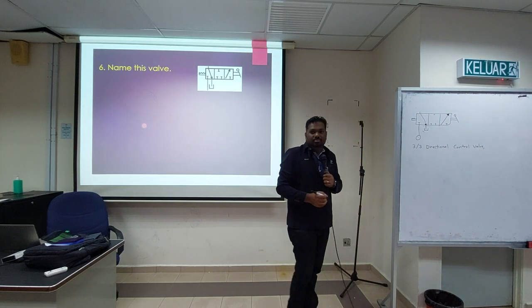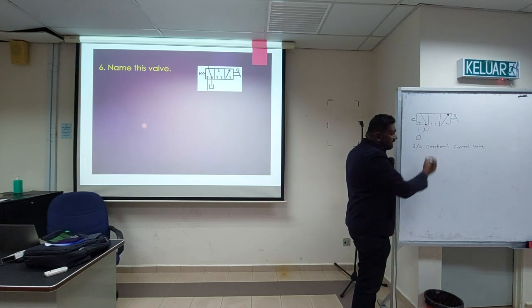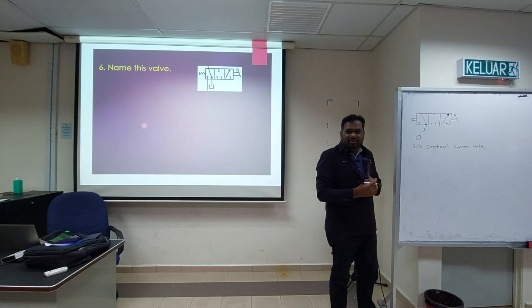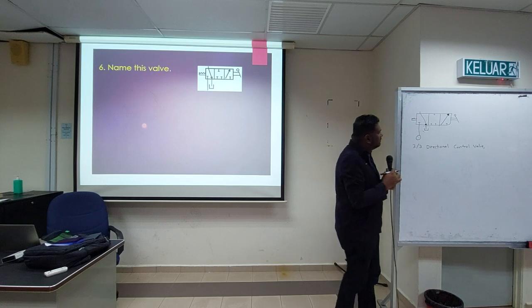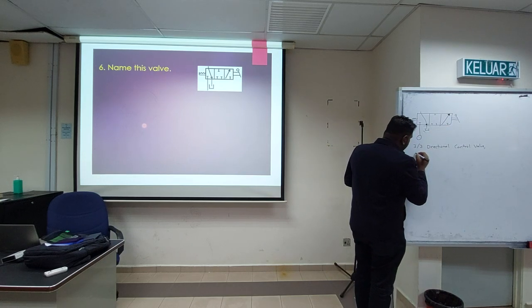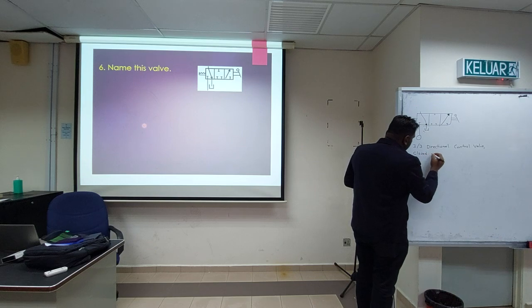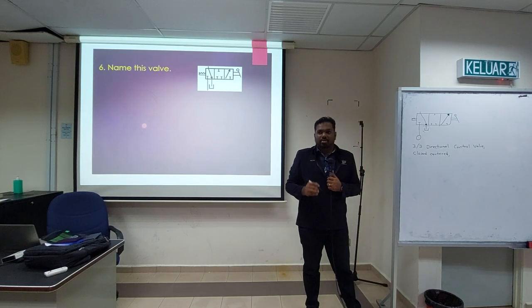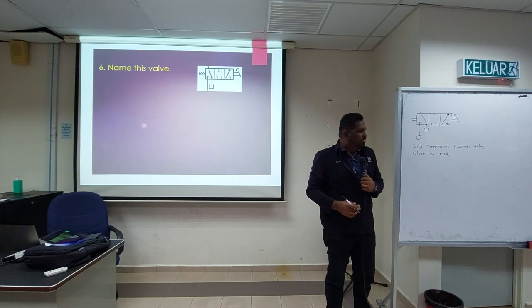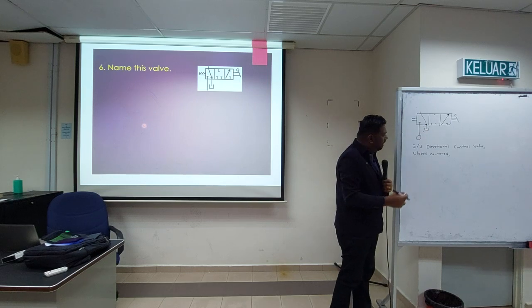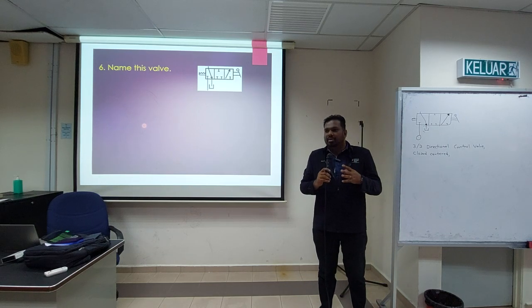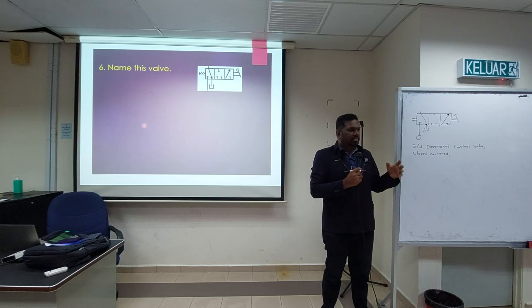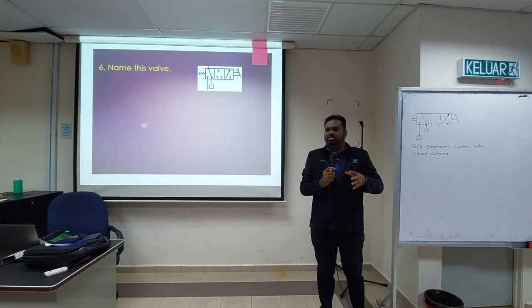Kemudian apa yang you kena tengok? Apa? Close center. Close center ke open center? So ada 3 kan? Close center, open center dengan tandem center. So ini adalah close center sebab no connection. Okay, kemudian baru selepas you dah settle yang close tu, baru masuk. So kalau yang ni dia macam close center kan. So if you have a 3 port or 4 port, so kalau you ada macam ada condition, so you can say normally open or normally close.